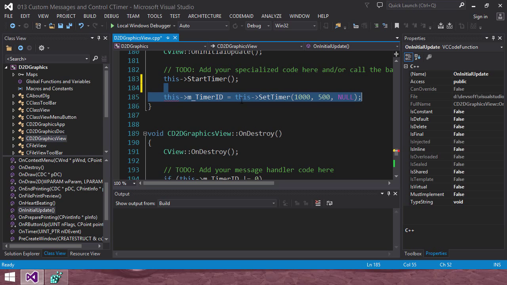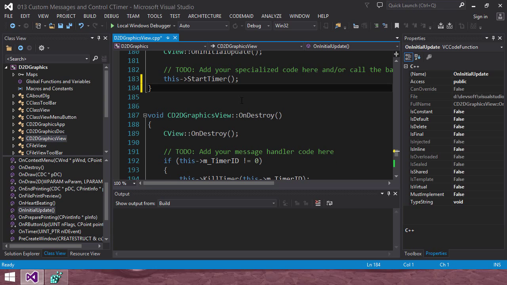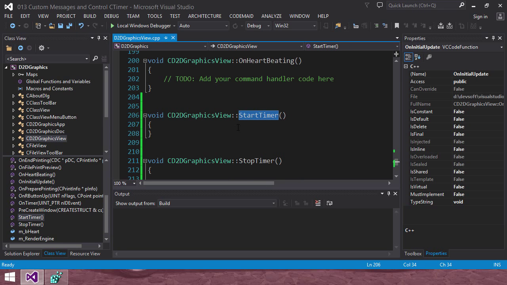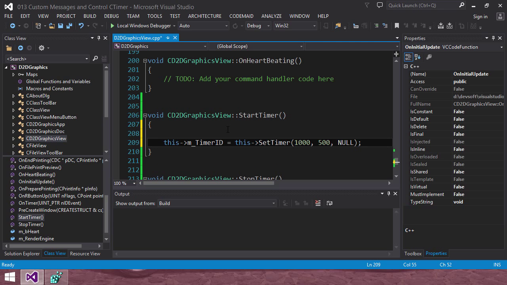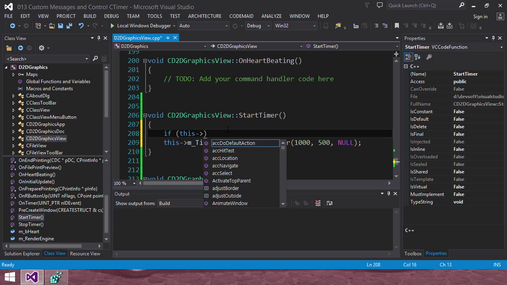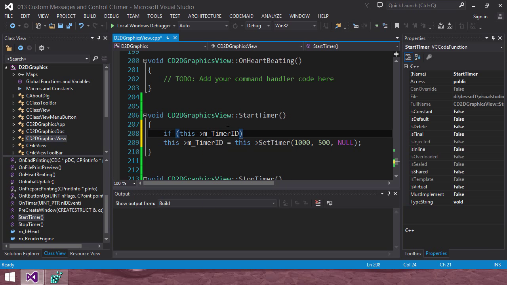Then I will cut it, then I save it. Start timer, here I paste it, and I add another thing. If this and timer ID is 0, then this code timer will be started.